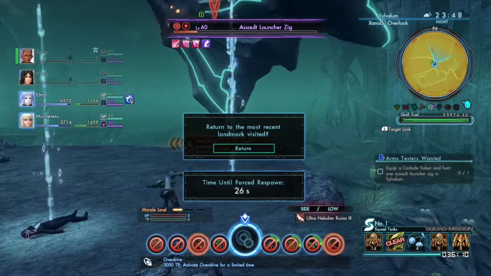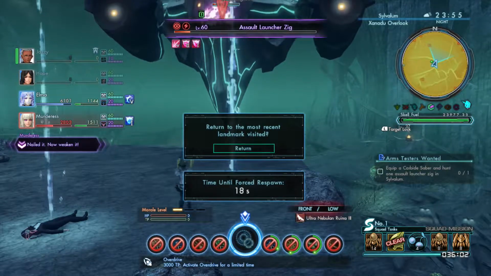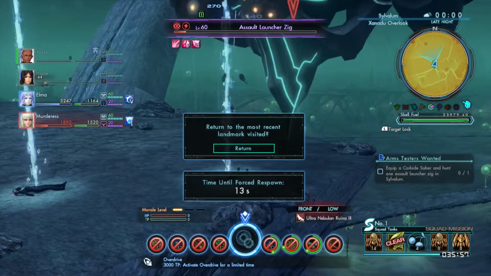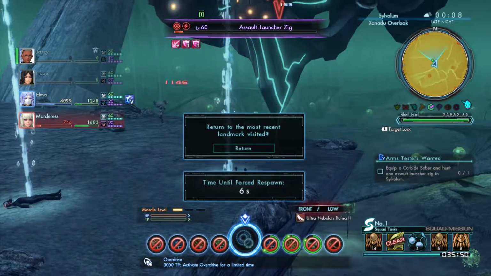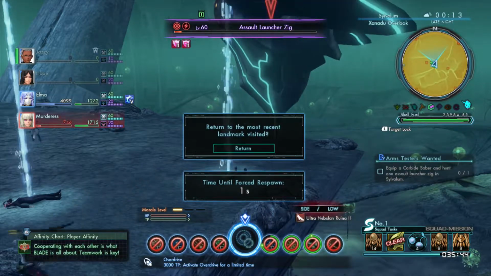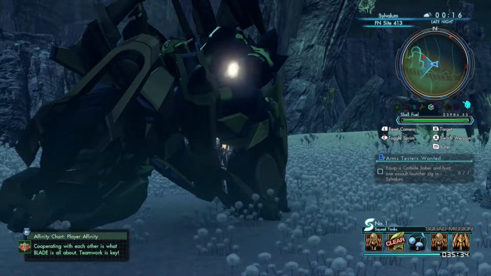Move in and do some damage. Huh. I think Elma may just be able to do it by herself. Well, Elma and Murderous can probably do it by themselves. I don't know. Doesn't look like it. I won't have enough time. So close and yet so far.